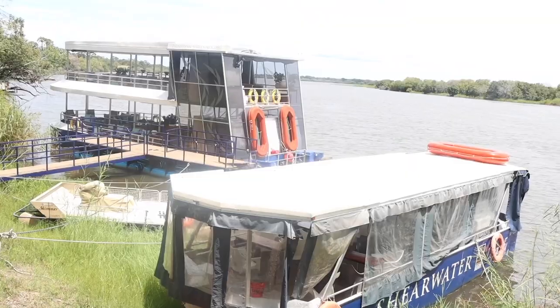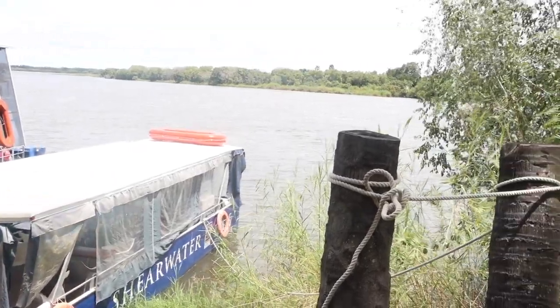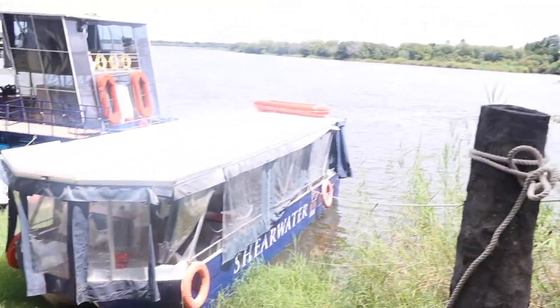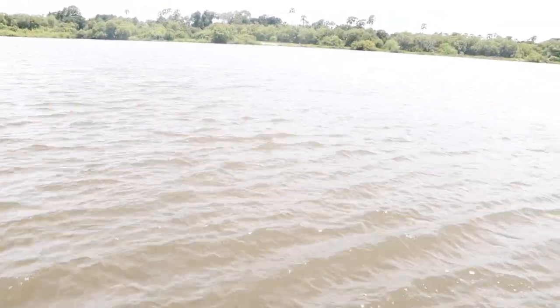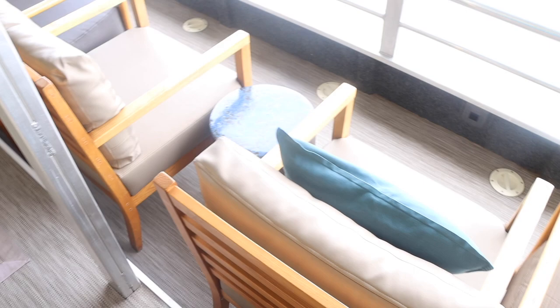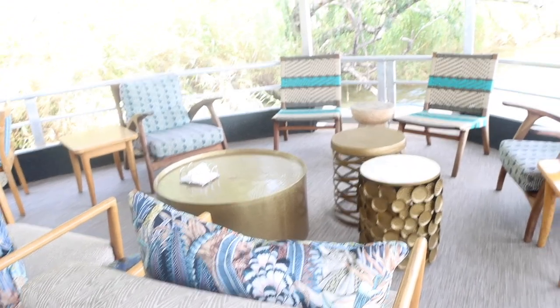You can also enjoy a boat cruise along the Zambezi River, witnessing the stunning African sunset and wildlife along the riverbanks. The upper part of the falls is a great spot for boat cruising and you can contact Shearwater Victoria Falls, who operate the cruising facilities. The luxury boat starts from about $65 per person, which includes all drinks — both alcoholic and non-alcoholic.